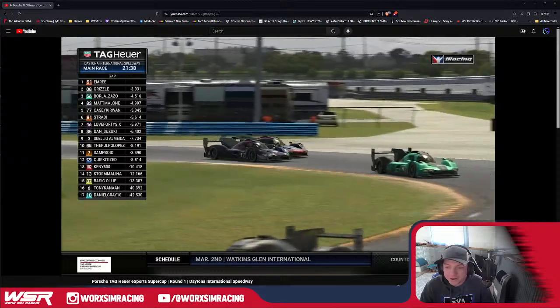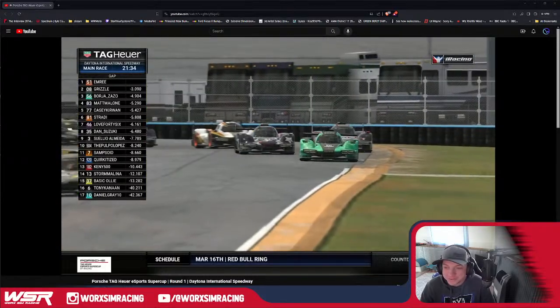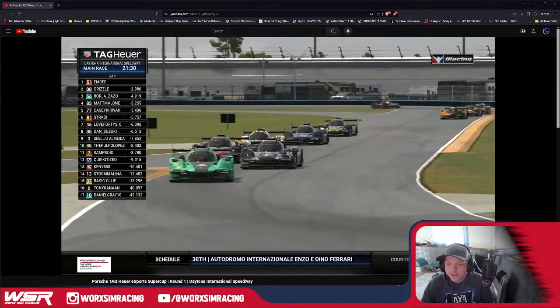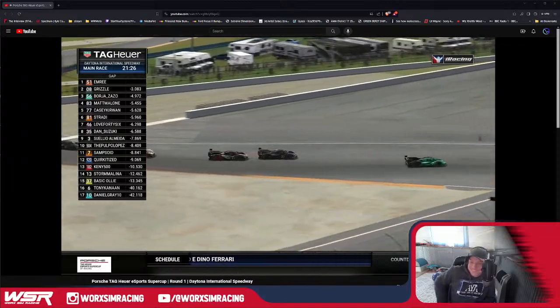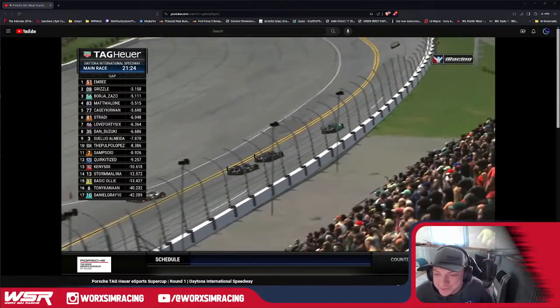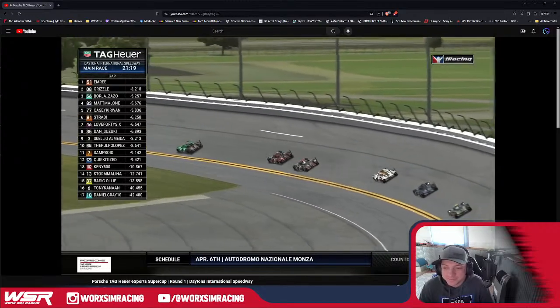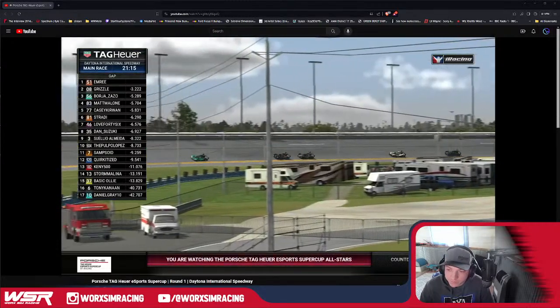And okay, I'll try the long way around again. Oh, what's he gonna do? He's on the inside now. Oh, not quite. Again, Malone slams the door. He's defending, through the left here onto the banking and in towards NASCAR turns 1 and 2. Casey's gonna eat him up through the bus stop and get him through the back or the front straight.